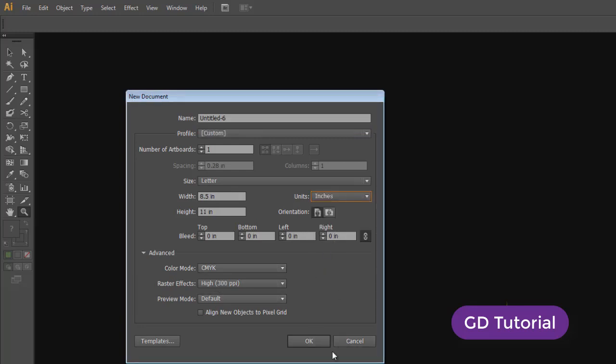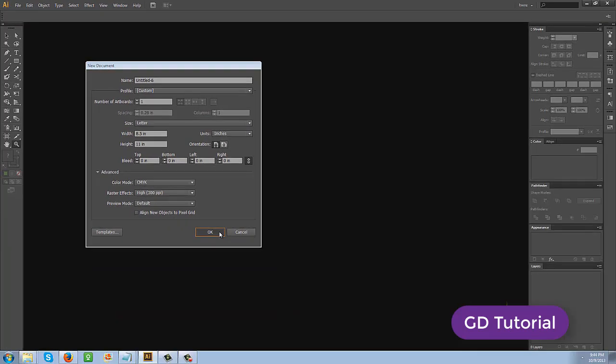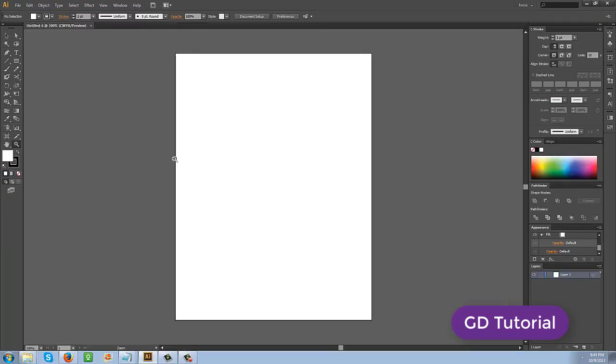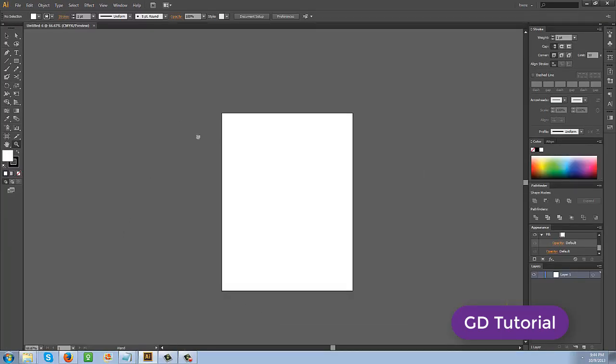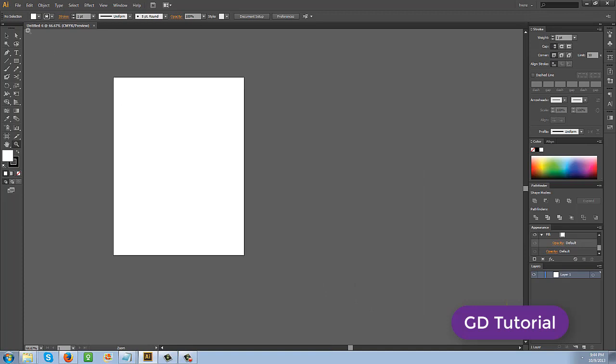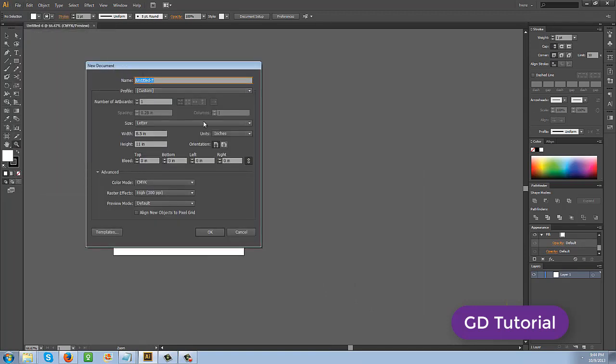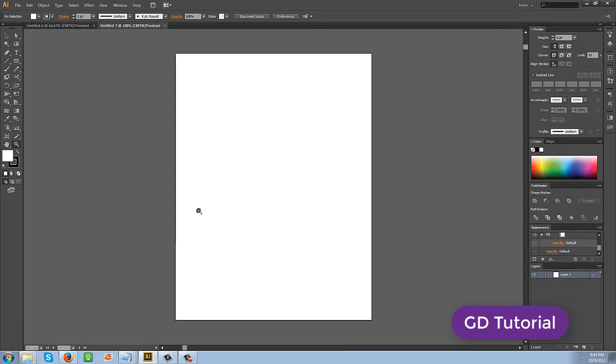You also have some new ones like orientation. Of course, it's way easier just to make artboards from already existing shapes, still in my opinion. However, sometimes we have to design something specifically, so obviously this is a good thing to go over. And by this point, you pretty much know most of the new document window. And don't worry, by the end you'll know the entire thing.